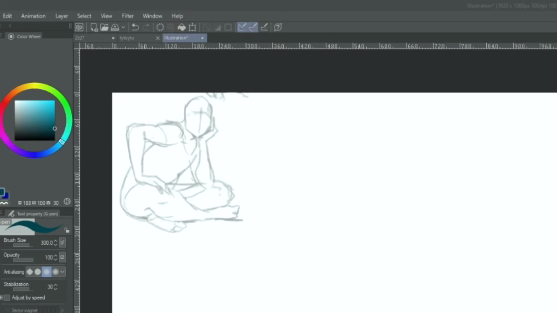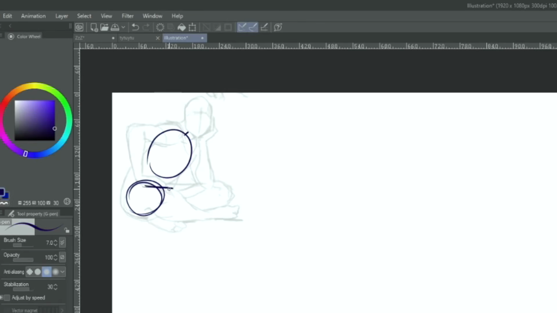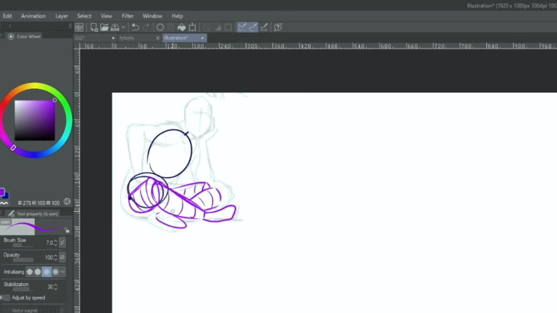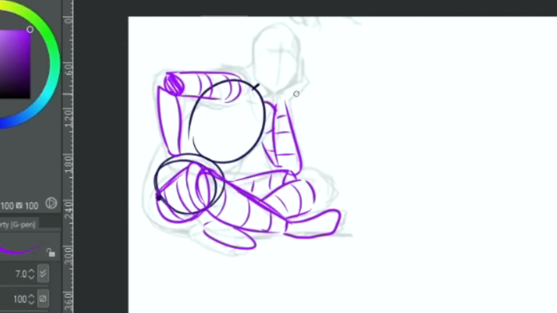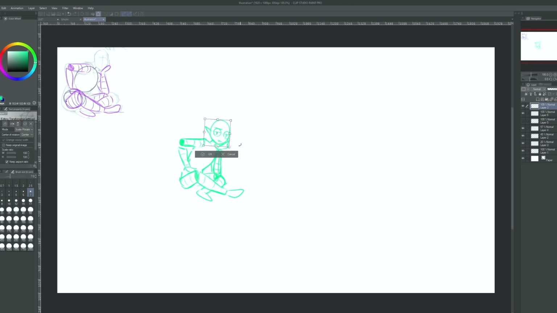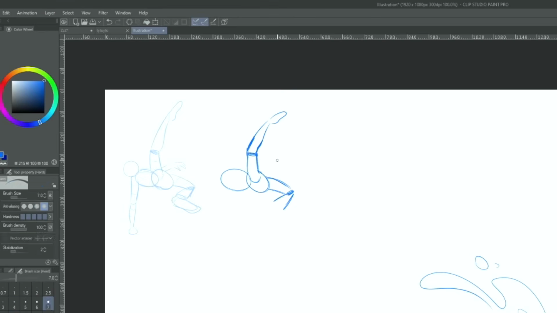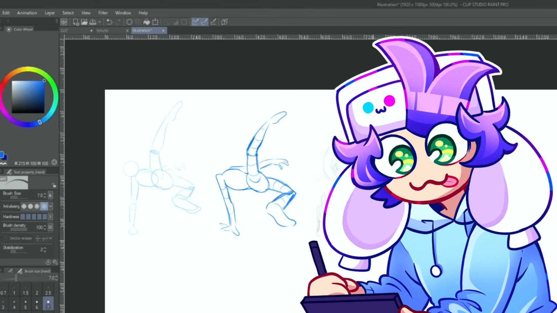Let me show you. So when tracing, I grab the pose I want, usually from Pinterest, lower the opacity, and I always use shapes when tracing over poses. Over the original pose, I draw over the body with the shapes method, so circles and cylinders, etc. After I'm done, I add a new layer and then draw next to what I just traced. I basically use the trace drawing as a reference, but this way I'm able to see the actual structure of the pose in its raw form.